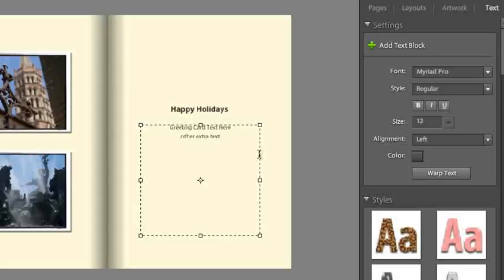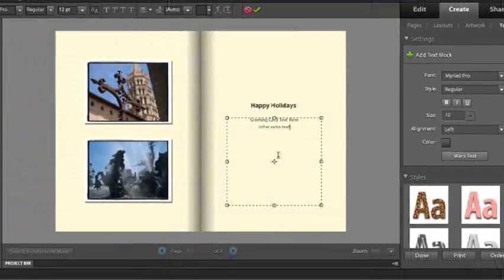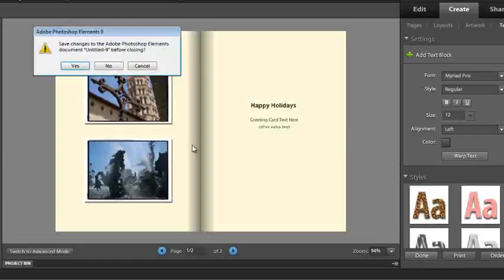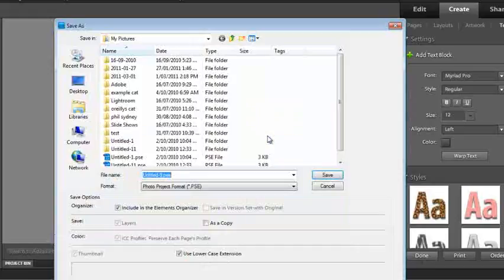Now the one underneath is in paragraph mode, and we can put tons of text in there for our greetings if we want. Just go up to the options bar then and click on the green commit tick button to add that text in. And that's pretty much our card completed and done. We then have the ability to click done to save off that card. Yes, we want to save it, and we'll call it greetings card.